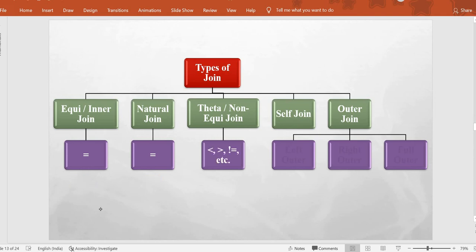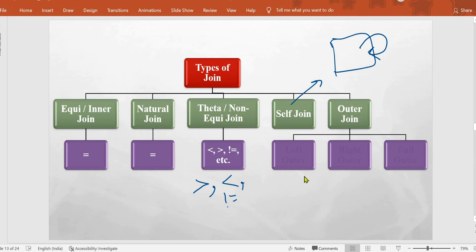The theta join works with non-equality conditions, meaning where we are not using equal to, but checking for greater than, less than, not equal to or other operations. The self join is a join where we are joining the table with itself, meaning a join performed over the same table is known as a self join, like recursion.